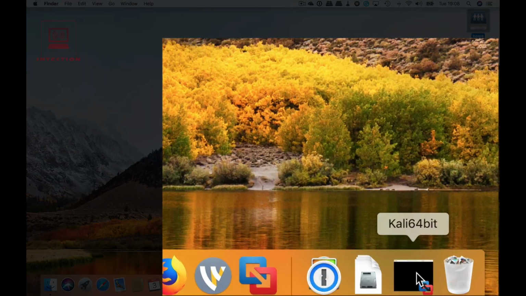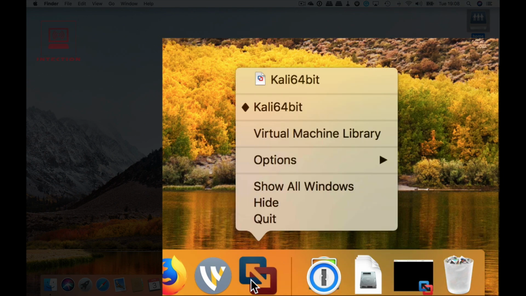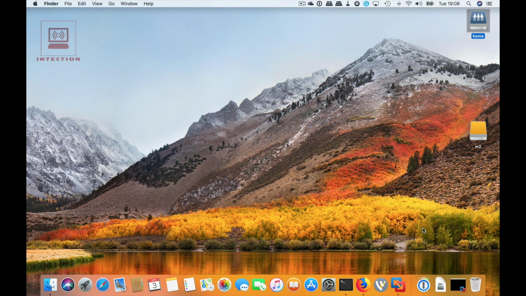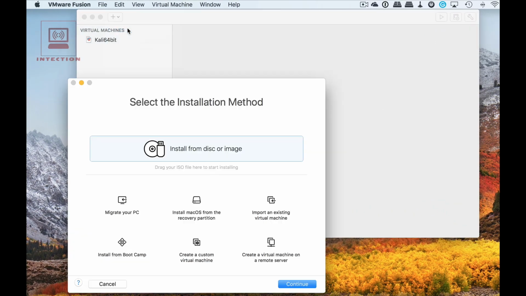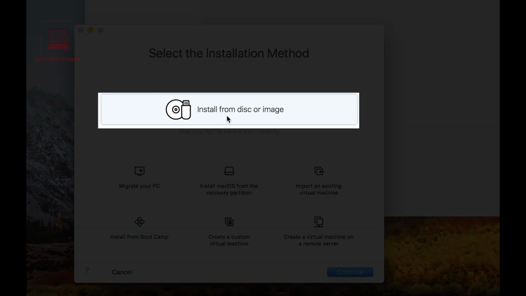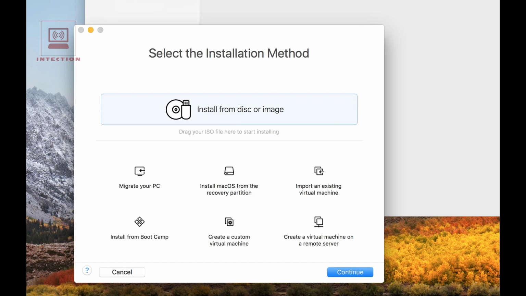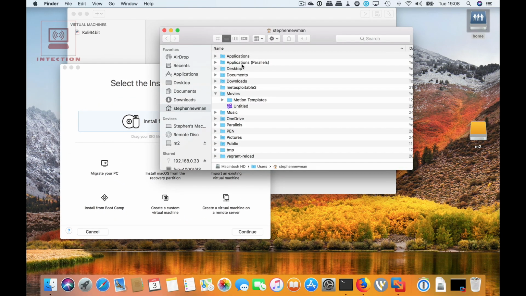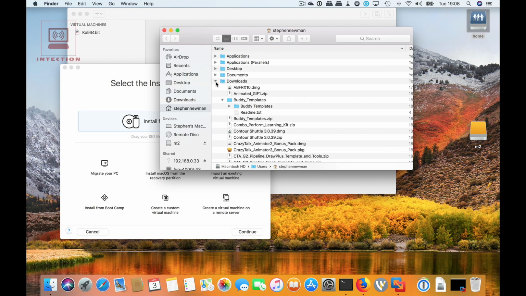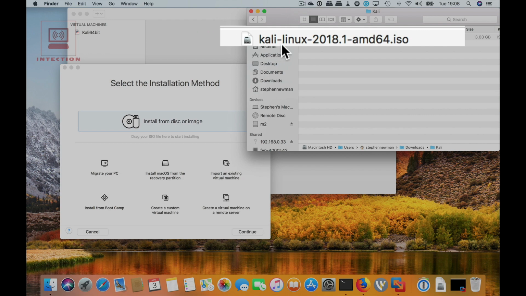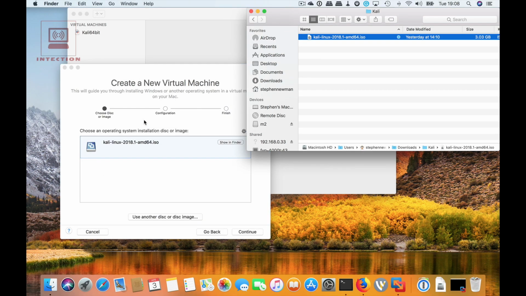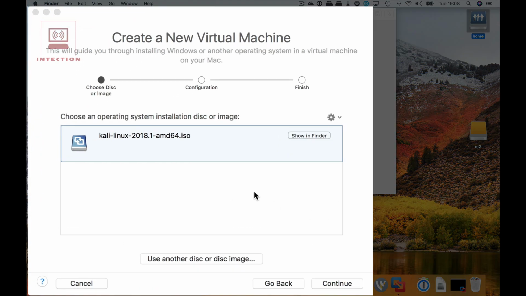So let's fire up VMware Fusion, and we've got the 64-bit one here, and we're going to go to the virtual machine library, and we're going to add a new virtual machine. And we'll click new, and this comes up with a little wizard which asks you to drop the ISO image on there. So what we're going to do is open up our downloads directory where I've placed the image. Now obviously that's up to you where you put yours, so I have mine in a little directory called Kali. I'm going to drag that Kali image and drop it over onto the create a new virtual machine page. As you can see, it's there, and now I'm going to click continue.